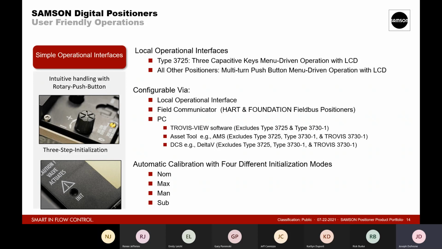So it's stroke, pin position, and you mechanically block the valve in a certain position where that is, and then you put the new positioner on, and rather than having to go through a full initialization, fully opening and closing the valve several times, the positioner will take all the inputs that you've told it and make a judgment on where it is, and then how much of a rotation it has to achieve to go from that position to the desired control position, from fully closed to fully open.